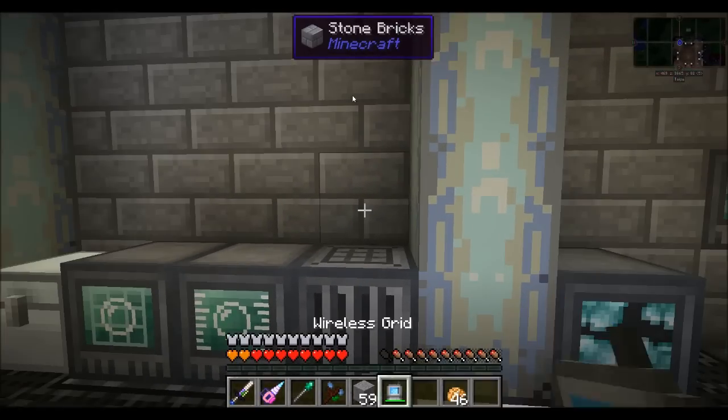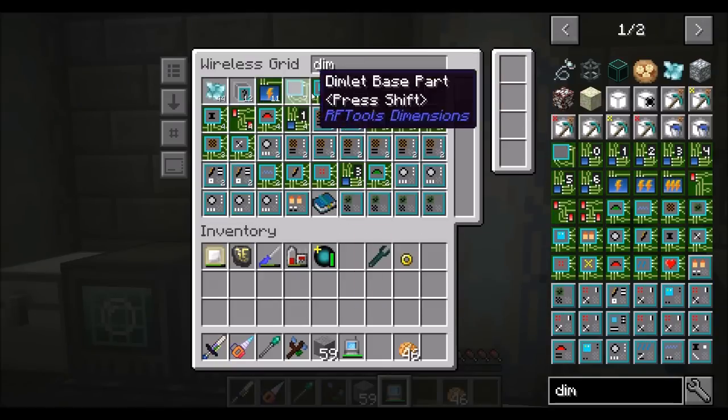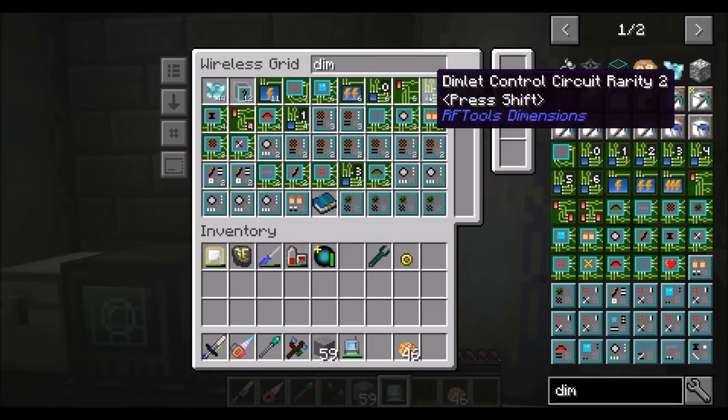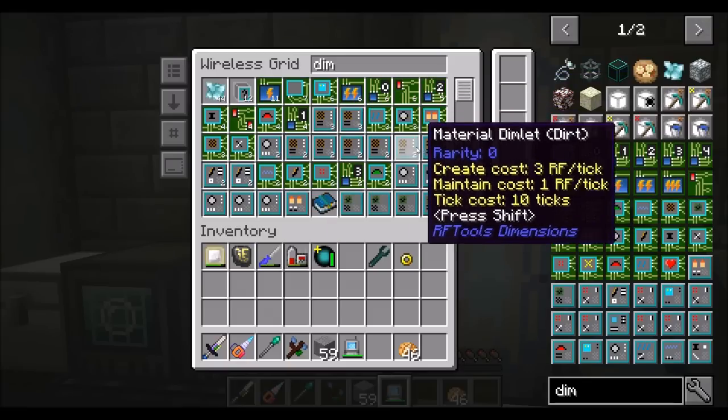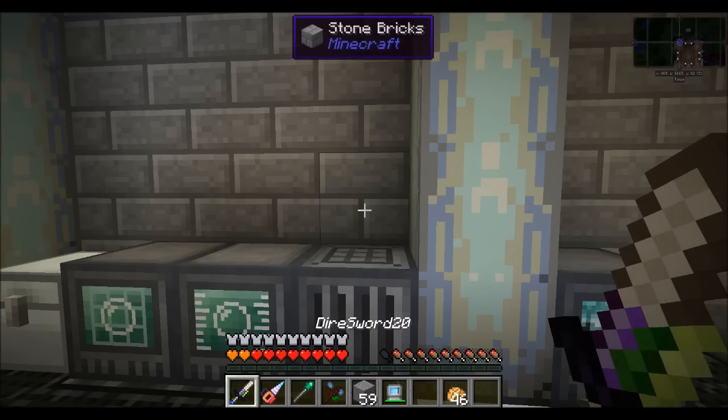So if we look in here, we should see that we have a bunch of dimlet parts. And then we have a bunch of actual dimlets. What I'm thinking I would like to do is have a sub storage system down here.